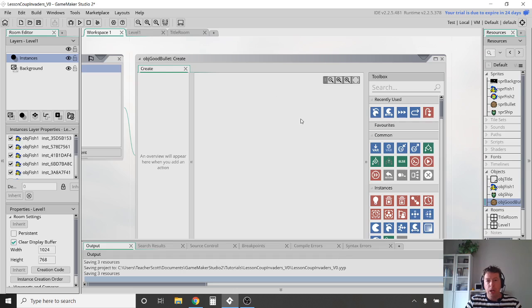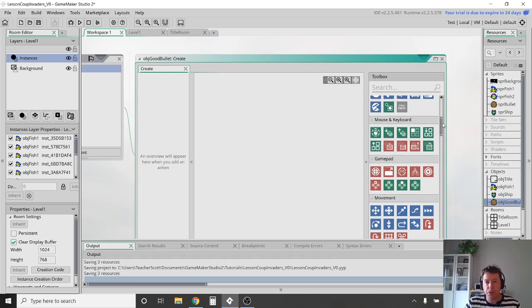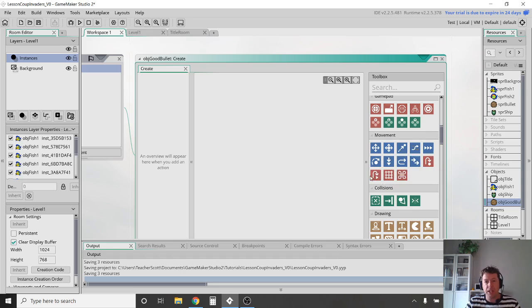All right, so we need to get this moving. So we're going to go to the move action. And in fact, this time I'm going to just scroll down to move because it's often nice to remind yourself what's here. So there's different kinds of reverse directions and set frictions and things like that. So I like to hover over these once in a while and remind myself what's there.